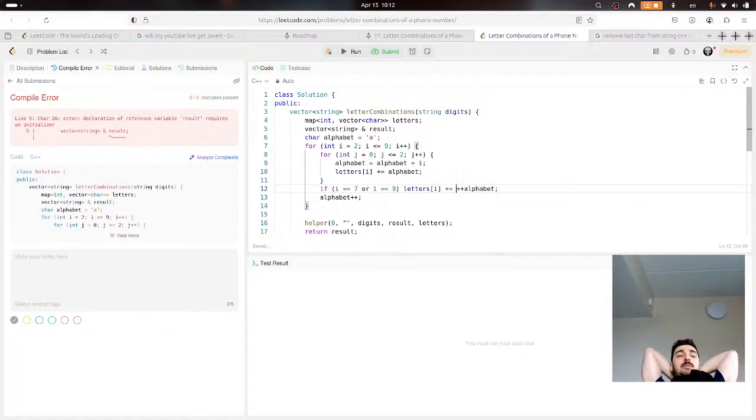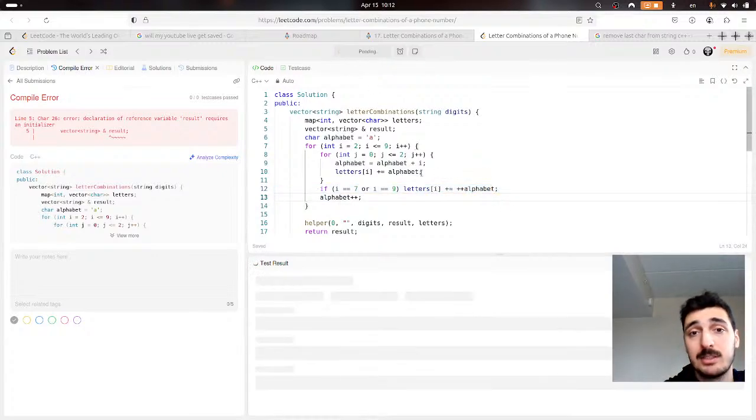Oof, dang. Letter side plus. This is crazy script. This is crazy, but let's try.